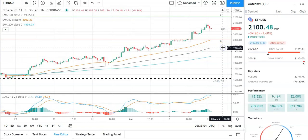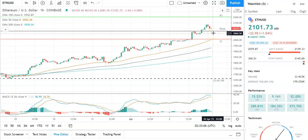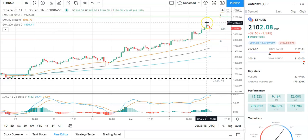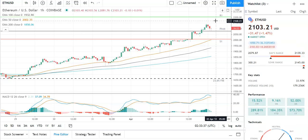Moving across to Ethereum against US dollar, it's a bearish start to the day. Going to need to see Ethereum avoid a fall through the pivot at 2076 to take a run at the first major resistance level, sitting at 2204. Going to need to see support from the broader market for Ethereum to break out from yesterday's high. It was at 2145. So barring an extended rally on the day, expect that first major resistance level to cap any upside. In the event of an extended rally, should see Ethereum target 2400 levels before any pullback. Second major resistance level sits at 2273.